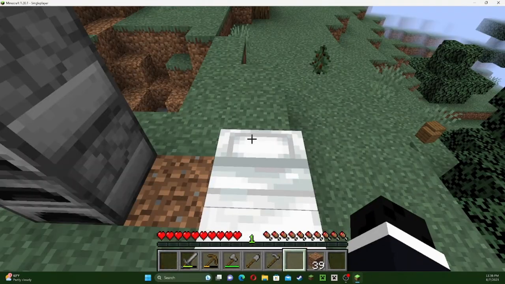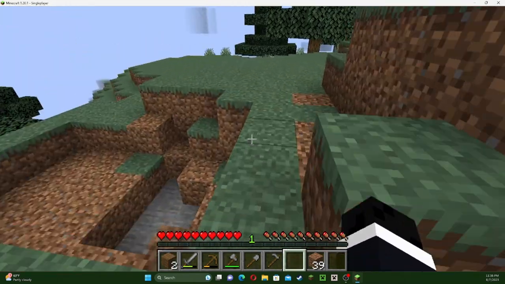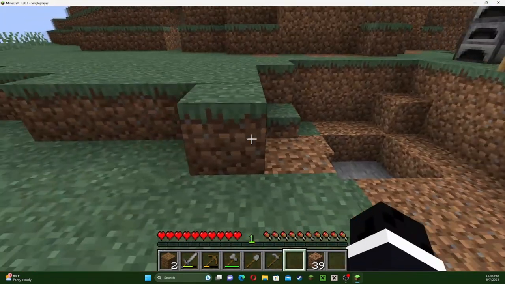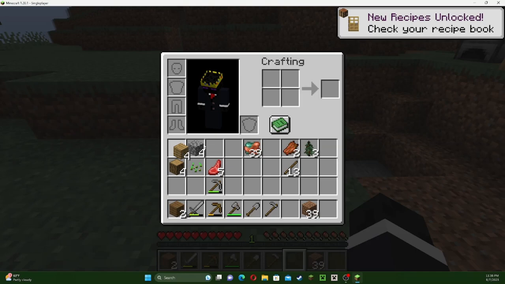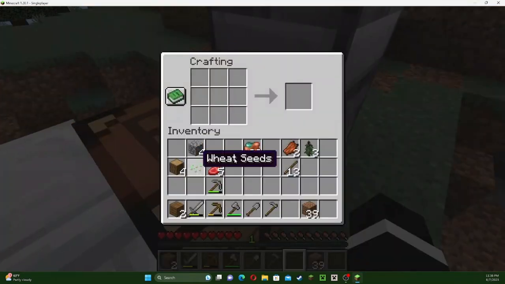Wait, what happened to my crafting table? Okay, well, there's my wood. Yo, what happened to my crafting table? Did my crafting table just get taken out? Like, it just got blown up. Oh, man. Well, that's really unfortunate. I can indeed. That is not what I wanted to do. I wanted to make wood. Okay, now we're going to make a crafting table so we can have a crafting table. Woo! Okay, so got a crafting table.